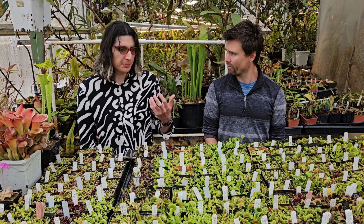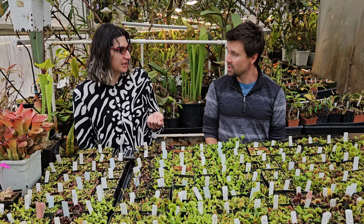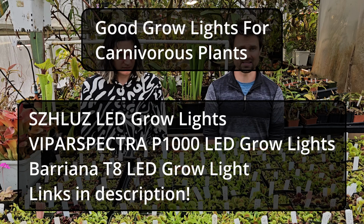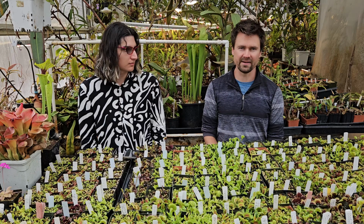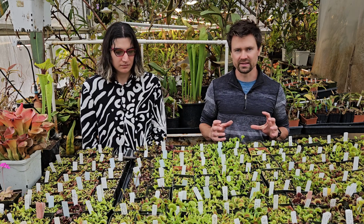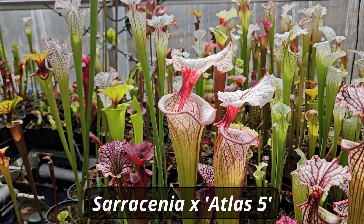So for other plants like pings or nepenthes, if you don't have enough light on the windowsill, would you recommend some cheap LEDs for at least 12 hours a day, right? Yeah, 12 hours a day seems to be ideal. You can go up to as much as 16. Sometimes I like to work in the grow chamber where I have supplemental light later into the evening, so I do have it on a 16-hour photo cycle. So that means the lights are on for a 16-hour period each day. But yeah, 12 hours or a little bit more is perfect.